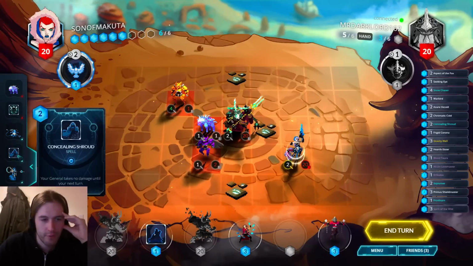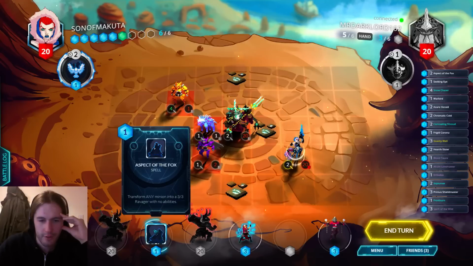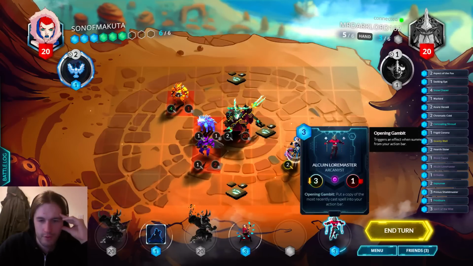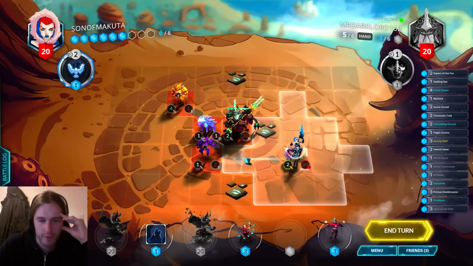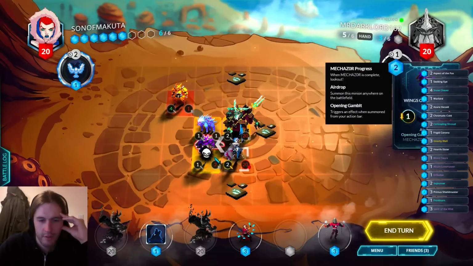Oh, it'll be Greater Fortitude now, won't it, instead of Concealing Shroud? Okay. Does that change anything? You can do Sojourner, Greater Fortitude. Lawmaster, Greater Fortitude. Not really worth it. I think I'm going to take some damage here to speed these along. Maybe that's a bit greedy.